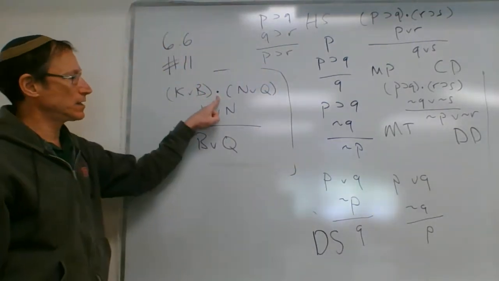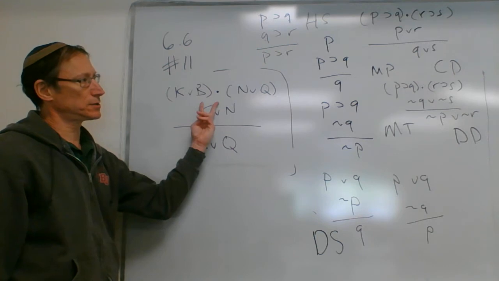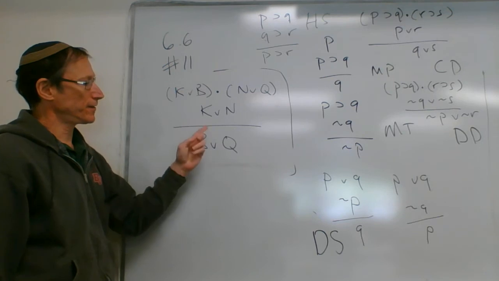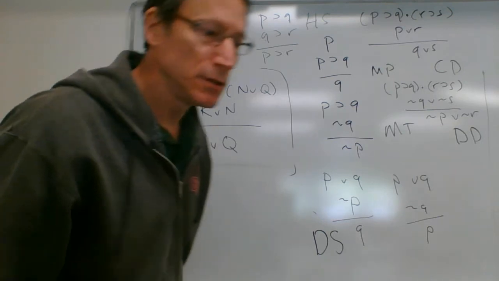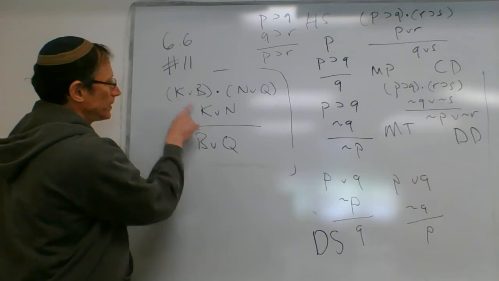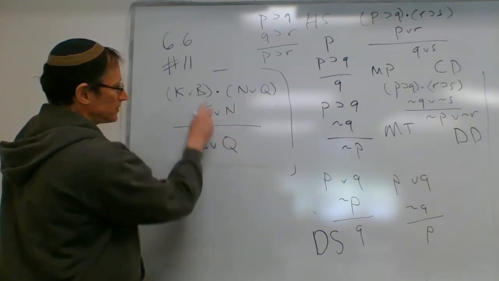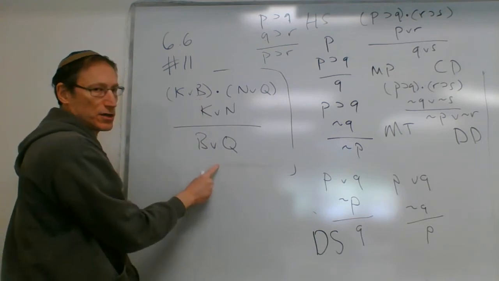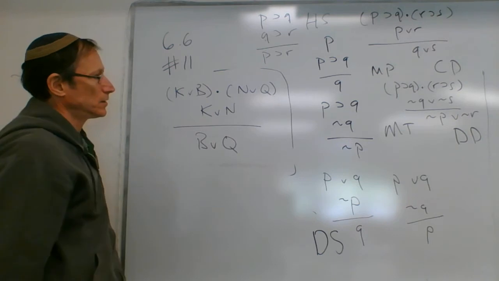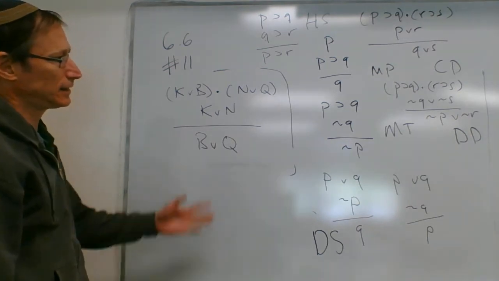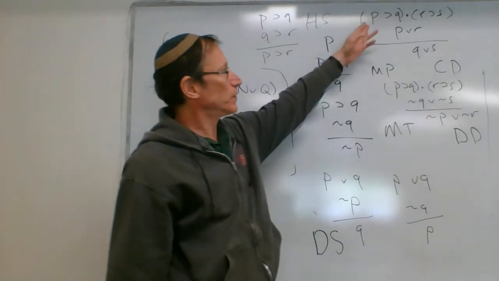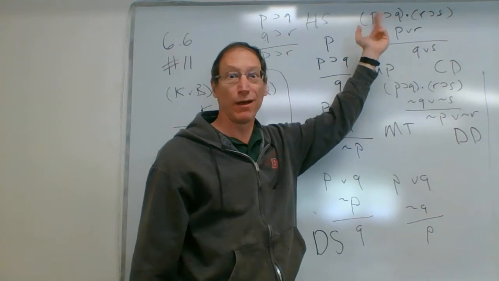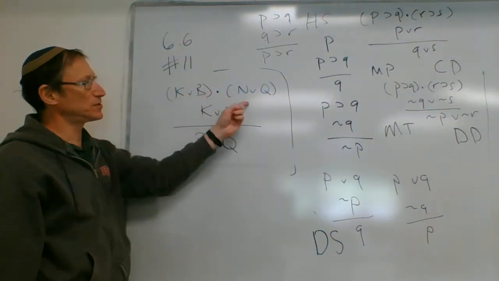We have a conjunction of two disjunctions, and then we have a disjunction of the first one here and the second one here, and the result is the last two disjuncts in the original formula brought down here in a new disjunction. So it looks like maybe something like one of these, but look at here, this one is a conjunction of two horseshoes. So this is a conjunction of two disjuncts.